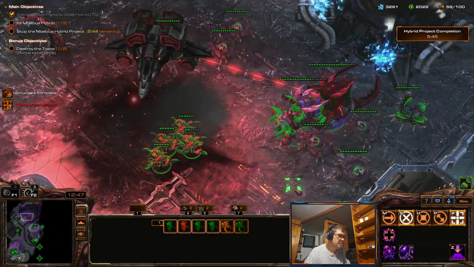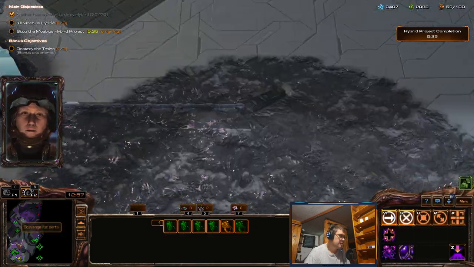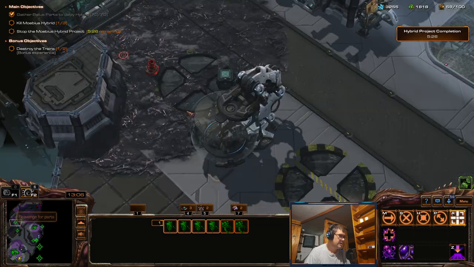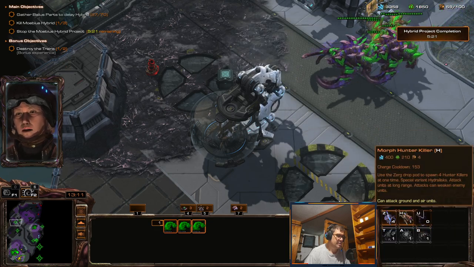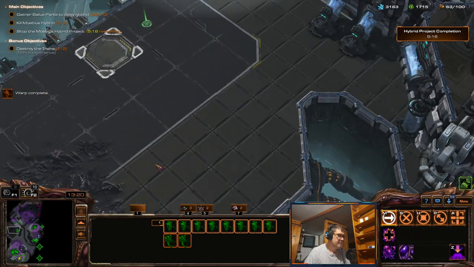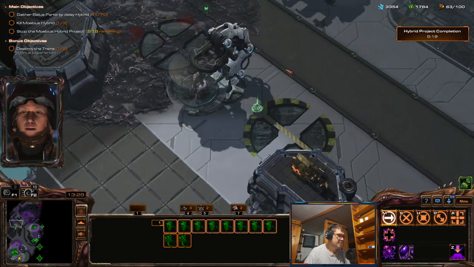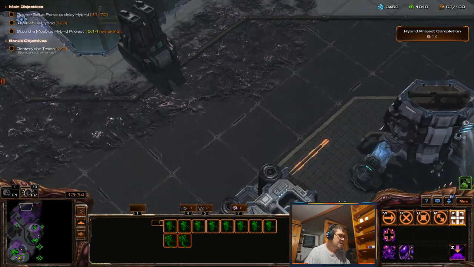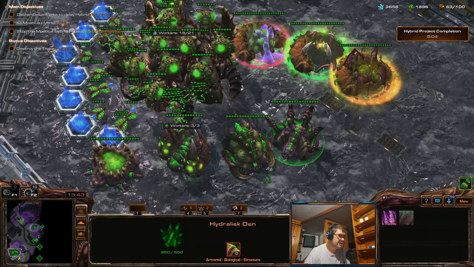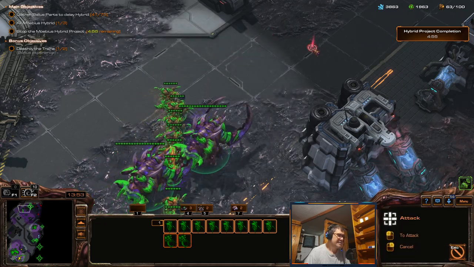Oopsie. Okay, I didn't lose any actual unit, which is good, of course. Okay, let's go there. So in some way it does affect them, like they had 1100 health. Let's kill this guy. There we go. Okay, now we're gonna go actually where there are hybrids to see how they behave. Do they behave themselves or are they rude?